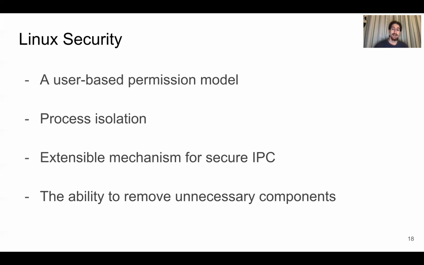So this ability to remove unnecessary components has security implications, and whenever you see that you can remove something, it's good news and should ring a bell. This is good news security-wise, because if something had a bug but is not run or is not there, it cannot be attacked, which means you are reducing the attack surface available to the attacker, which is a good thing.